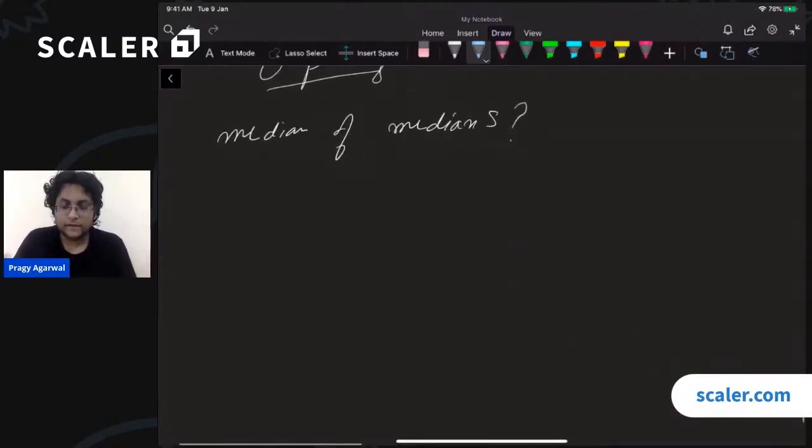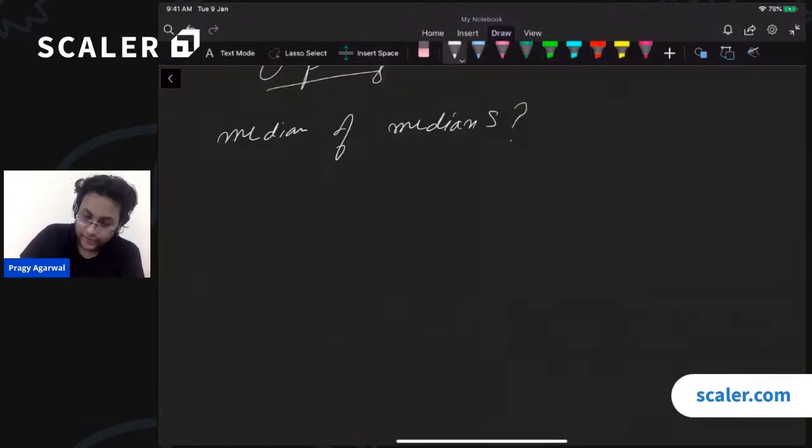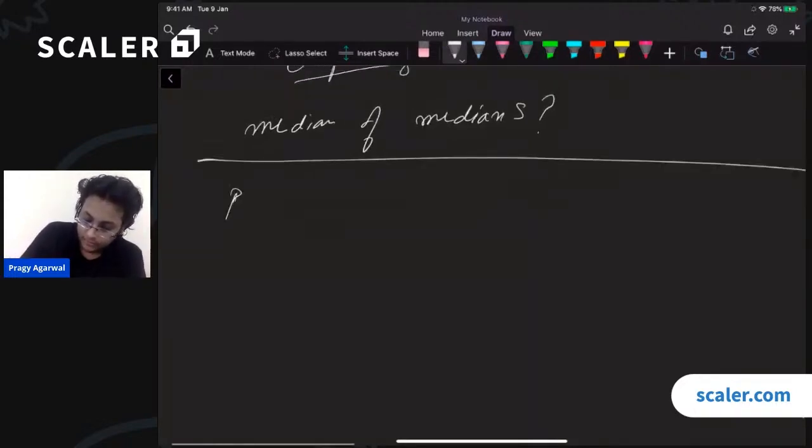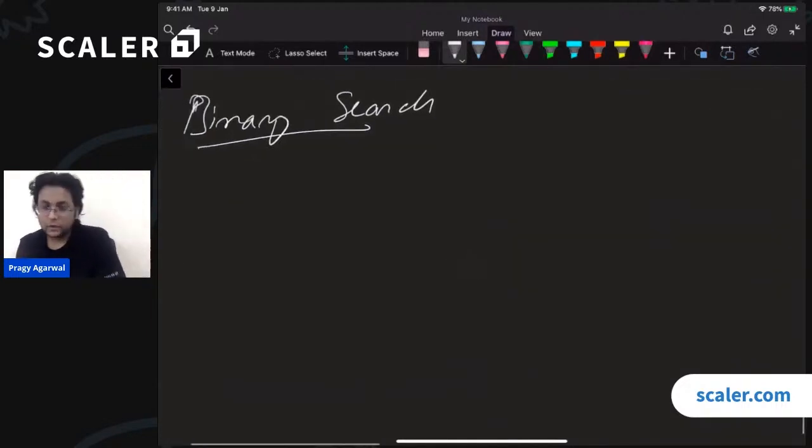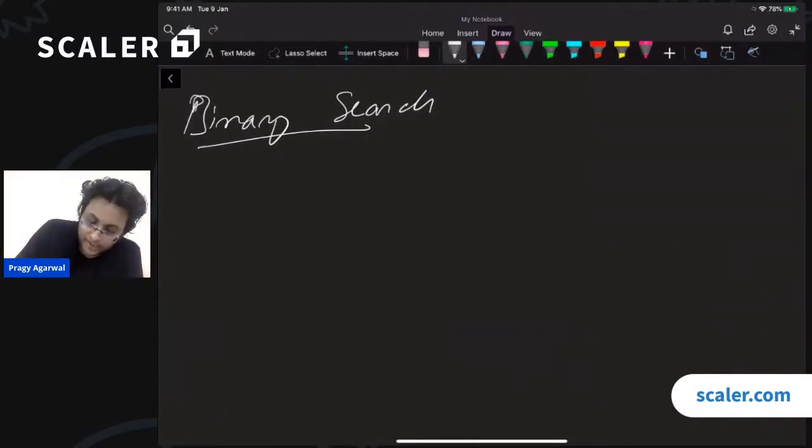So what approach can we use? Now we have to do some sort of binary search to optimize the solution. There are multiple ways of doing this. We are going to binary search on the index only. We are going to binary search over the smaller array.